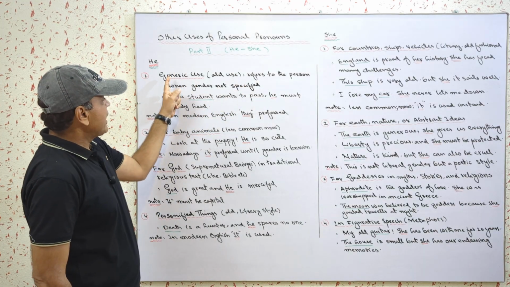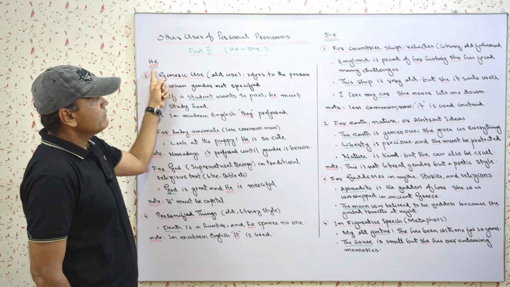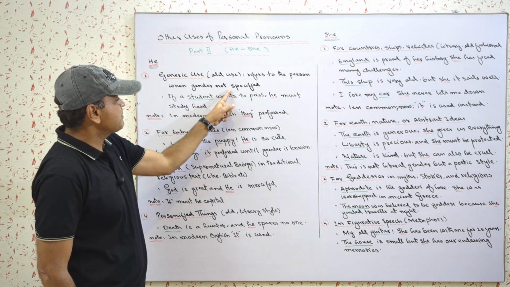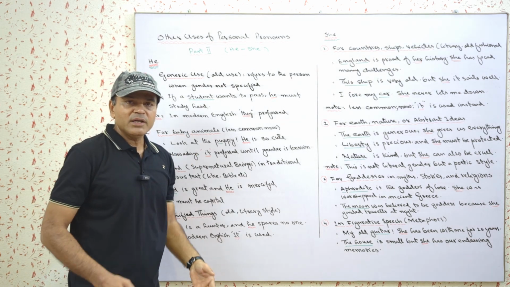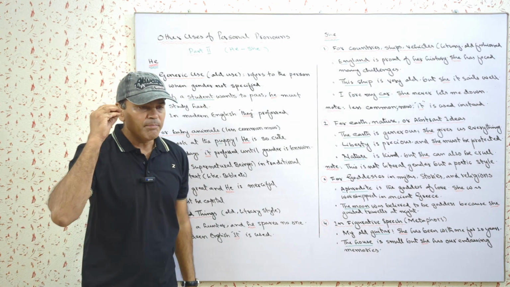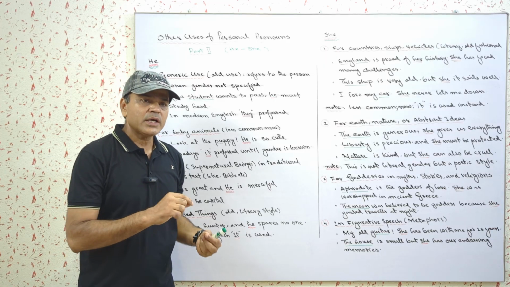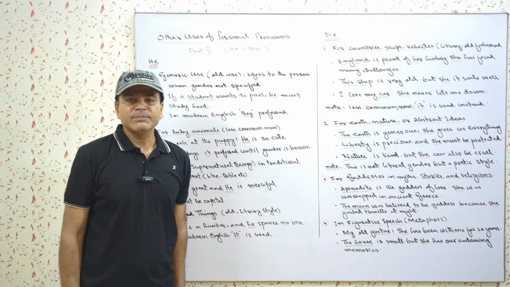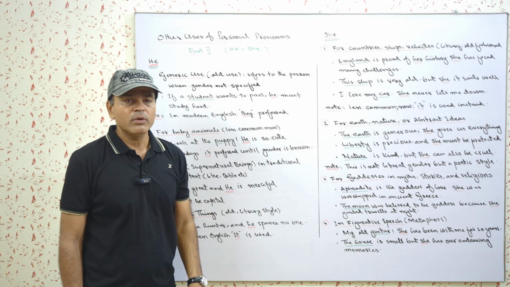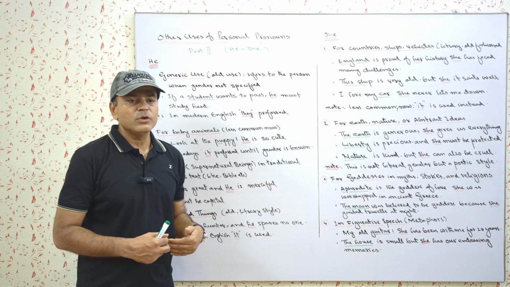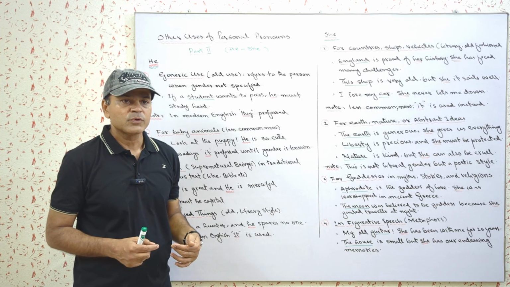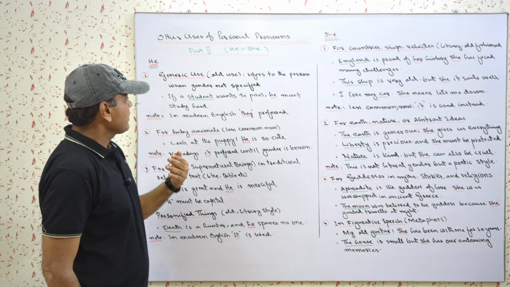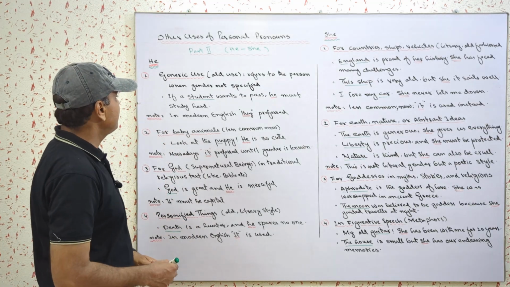So in generic use, the word he, which is a pronoun, refers to a person when the gender is not specified. Normally when we speak, if mentally we are clear that we are talking about male or female, that is okay. But there are some cases where we use a noun, but we don't know whether we are talking about male or female. This is what we call generic use. Let's understand it through an example.